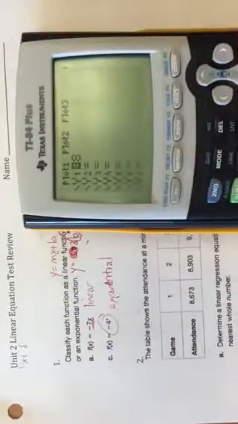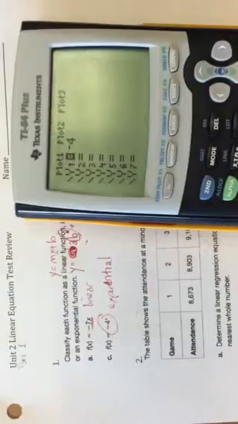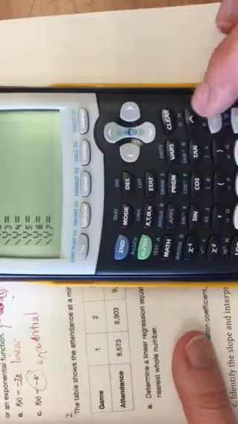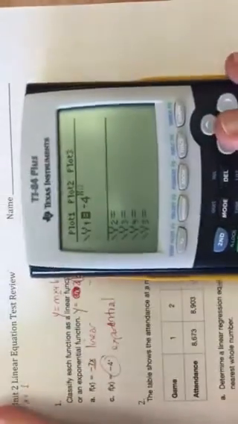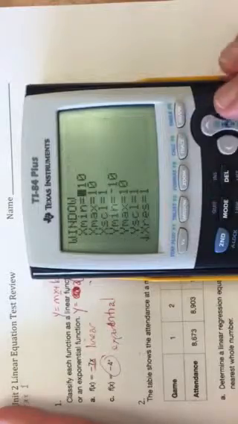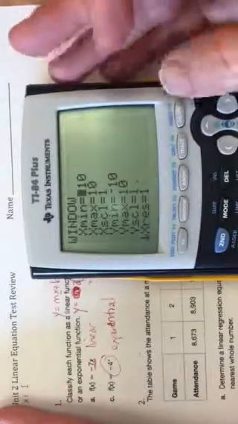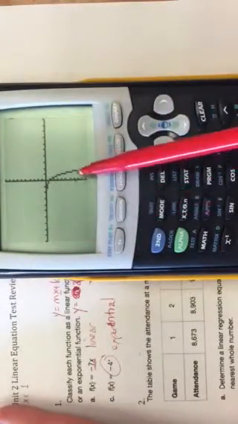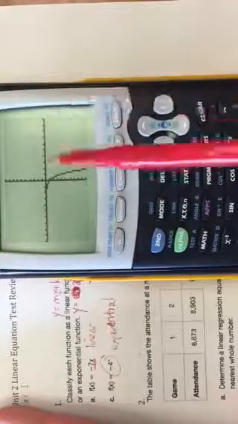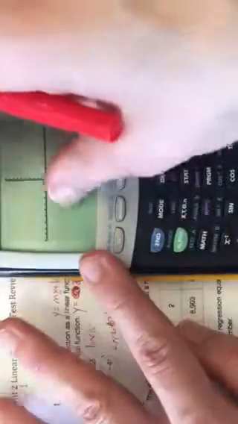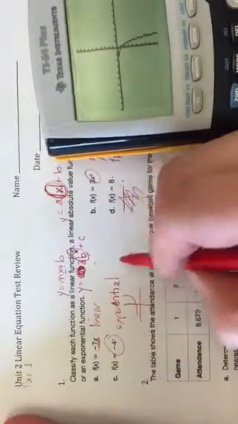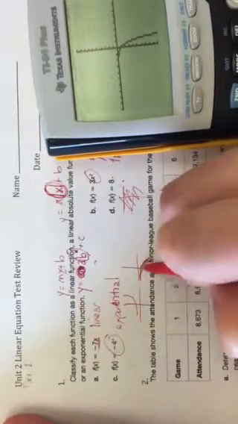Let's graph this right here. -4, and we want it to be to the x power, so you press this button to the, and then x. So -4 to the x. And again, our window, we just want to use that standard window. So we're going to graph this. And you can see this is a curve, but it's not that U shape. Quadratics are always U shape. It's clearly not linear because it's got a curve. It's exponential. Exponentials are always these kind of either J shapes or upside down J shapes. So this is an upside down J shape. So that's how we know this was exponential.